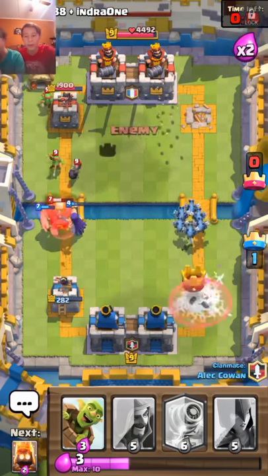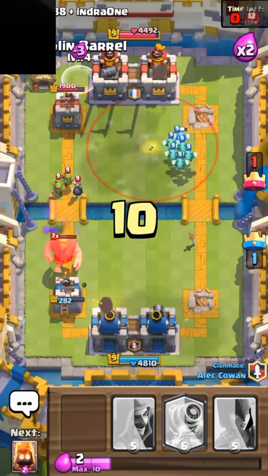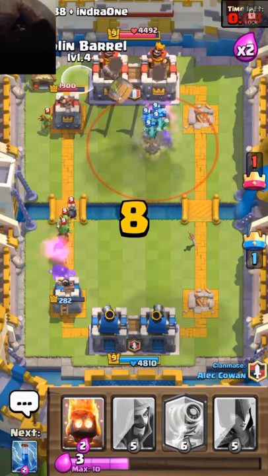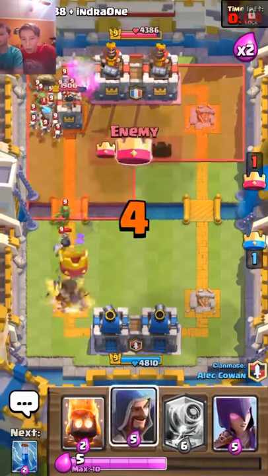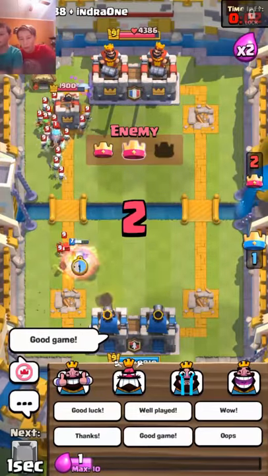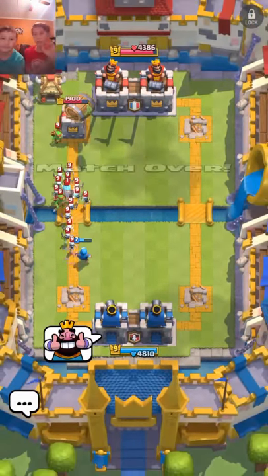Oh! You could just zap it. He's just gonna zap. Oh, there we go. I am gonna Goblin Barrel. But look at our one. Oh no, I swapped the cameras. Sorry about the swapped cameras. Ah, fudge. Oh, good game. Well played. Thumbs up. So, guys, this will be the last round.